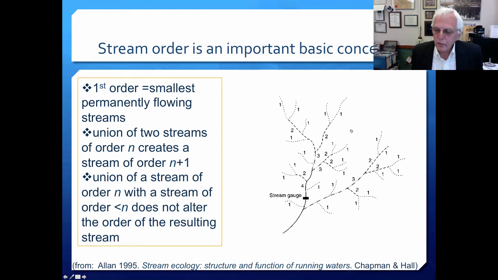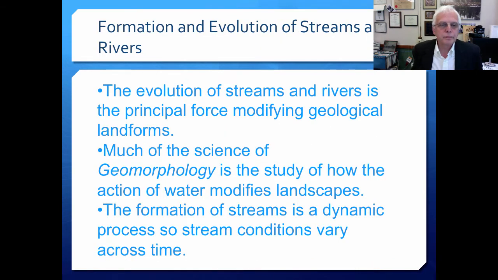But the order of streams determines a lot of the characteristics of it. And so this is one reason we pay attention to it. It's not a perfect concept, of course. You can have a large first order stream. You can have a smallish 10th order stream. But in general, the order of streams indicates a substantial amount about the way they function.